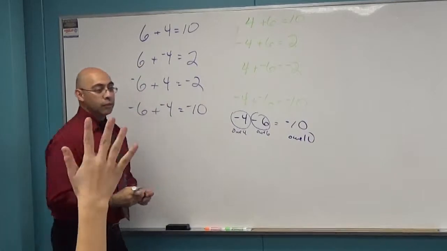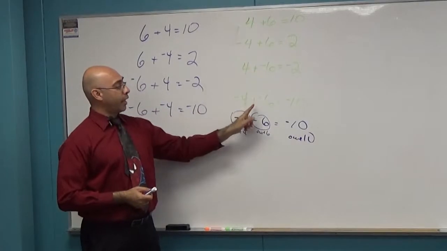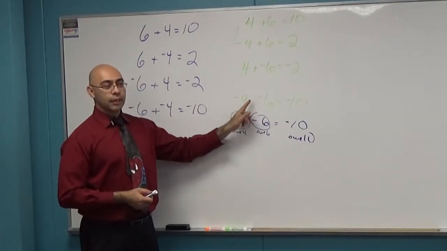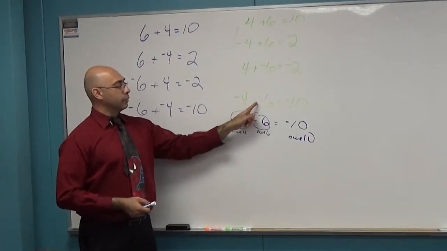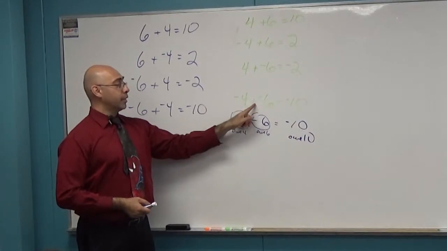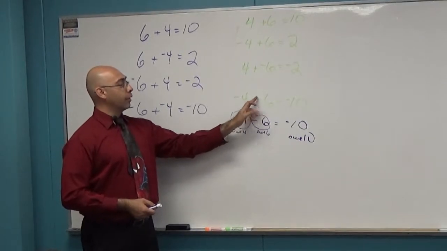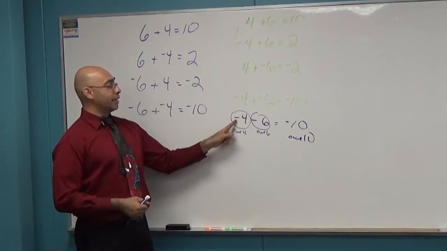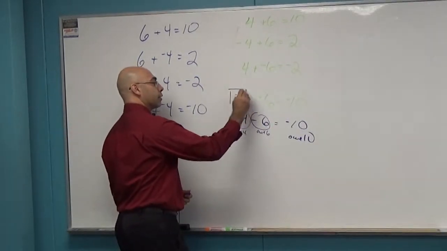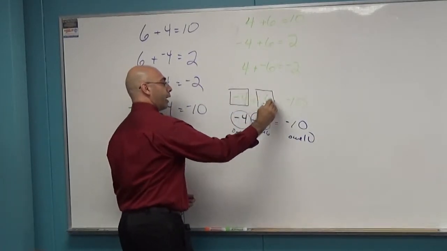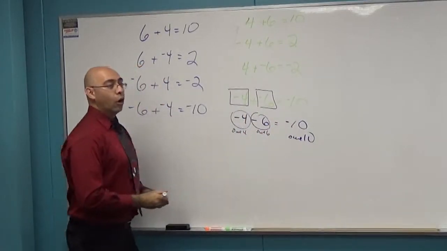Oh, good. Very good. So basically what she's doing is this. When she sees these two signs together, that's just confusing. She's like, I don't want to have two signs. I just like to have a sign and then a number. So she just looks at that and says, well, you know what? These are just opposites. So basically this is adding. So what's the opposite of adding? Subtracting. So it just basically turns out when you have these two together, it turns into a subtracting problem. Then you just read it as, I owe 4, I owe 6, I owe 10. You can even do the same thing here. You could look at this and say, I owe 4 and I owe 6. If you owe somebody $4, you owe somebody else $6, you're going to end up owing $10.